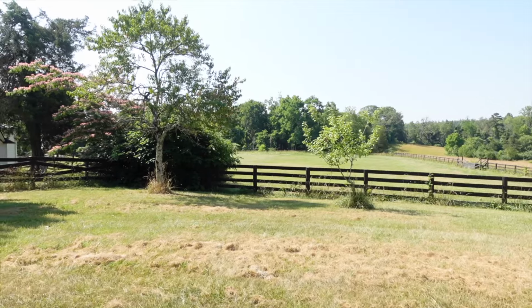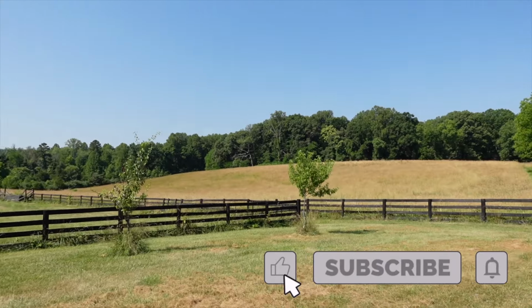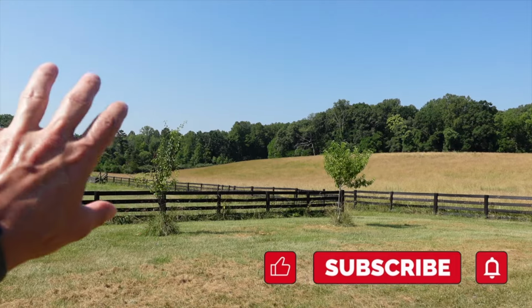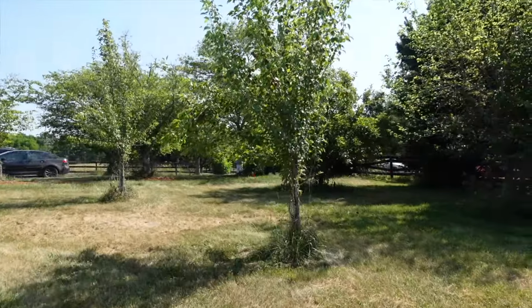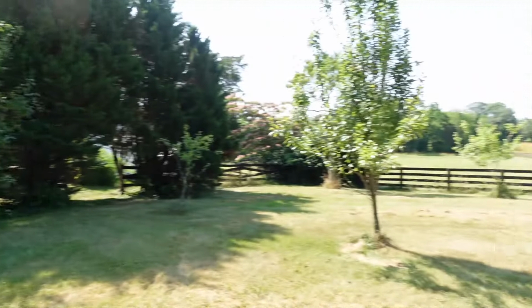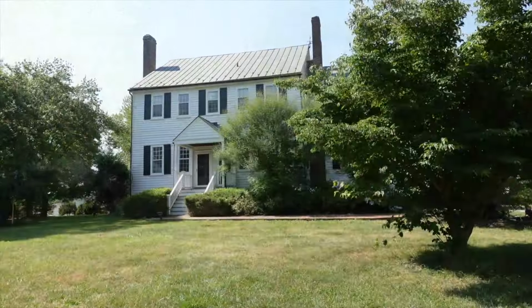And yeah, Louisa County, it's a beautiful county. My maps took me through a bunch of back roads, and it's a really good country. We're about half an hour from Charlottesville, and, well, the trees are kind of blocking it, but you can see the Blue Ridge. And the first stop here is Green Springs. It gets its name because there's a mineral spring around here. I'm gonna walk around and go check it out. Okay, here we go, guys.